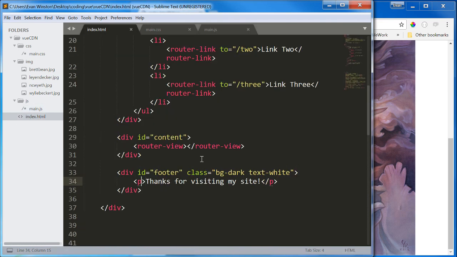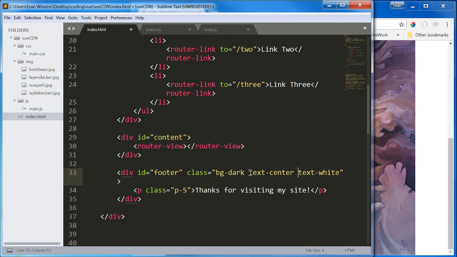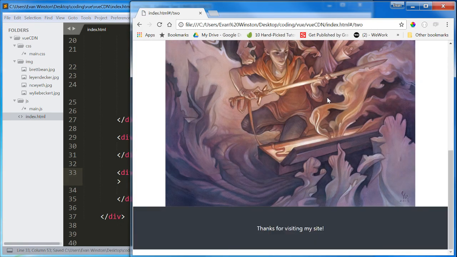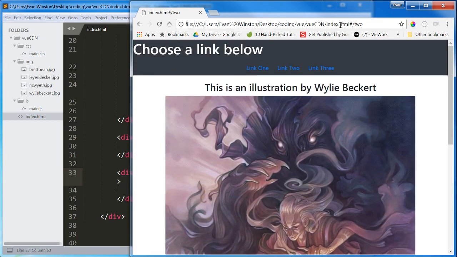I'll give this paragraph a lot of margin. I mean padding. So it gives our footer some size. There's our footer. There's our header. And in between, the content continues to change.